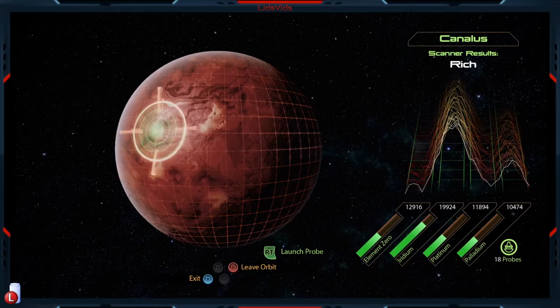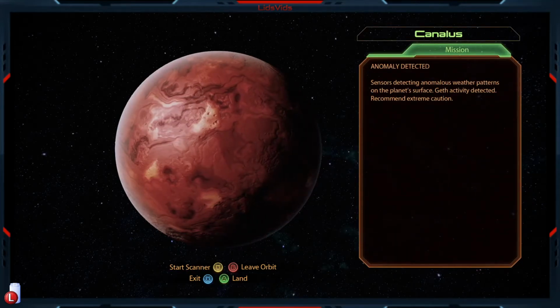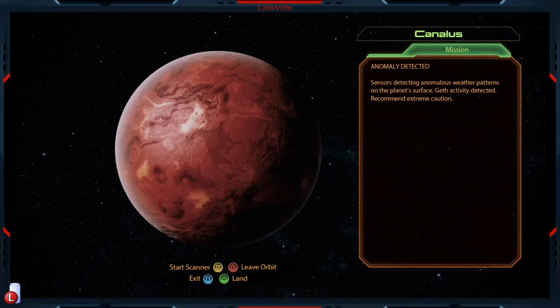Probe away. Something on our sensors. Let's see, anomaly detected. Sensors detecting anomalous weather patterns on the planet's surface. Geth activity detected. Recommend extreme caution.